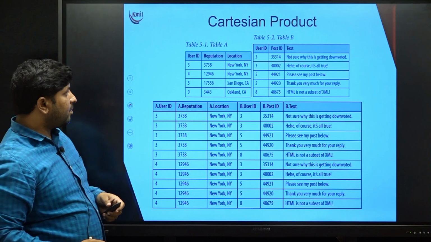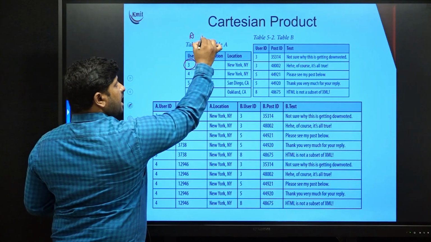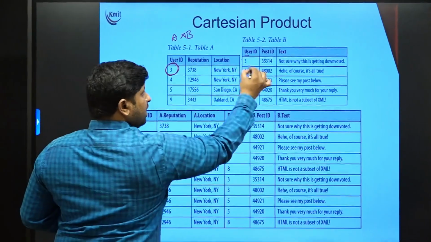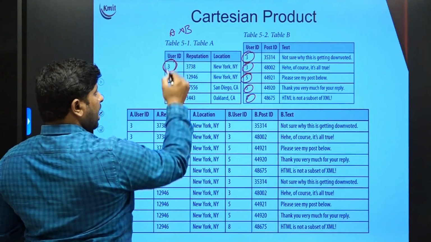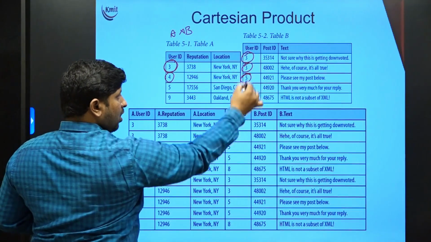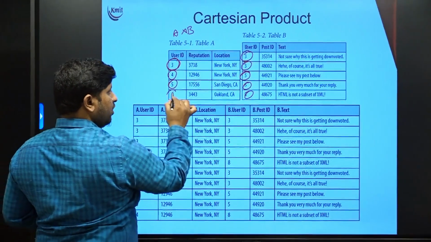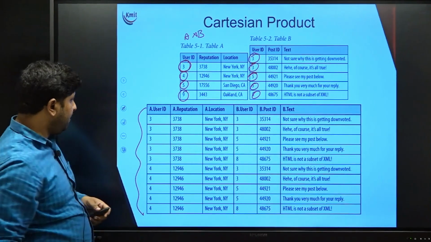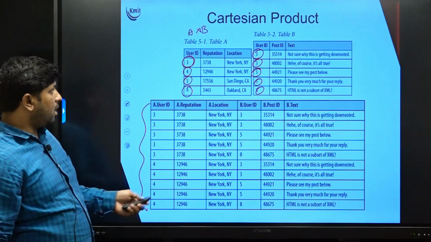We also have Cartesian product. Cartesian product is nothing but A cross B, where each element in A is paired with every element in B. If you go with 4, all of 3, 5, 8. If you go with 5, 3, 5, 8. If you go with 9, 3, 5, 8. That is the output of the Cartesian product join.